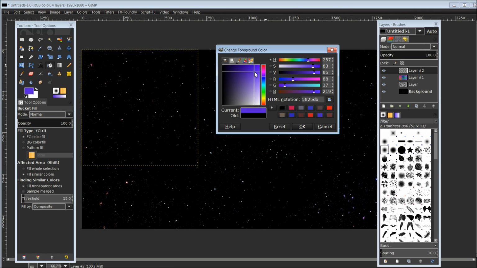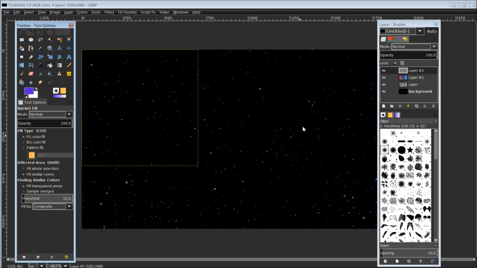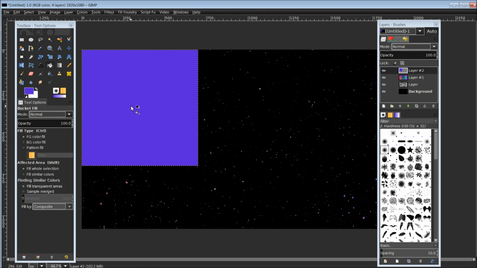And I think we'll go with a nice little blue color. Just simply click OK to put that color as our foreground. And once again, making sure our bucket fill tool is selected, and coming below into our tool options, the fill whole selection is checked. We're going to come into the box layer we have created here and click one time. And we've now filled that area in with the light blue.